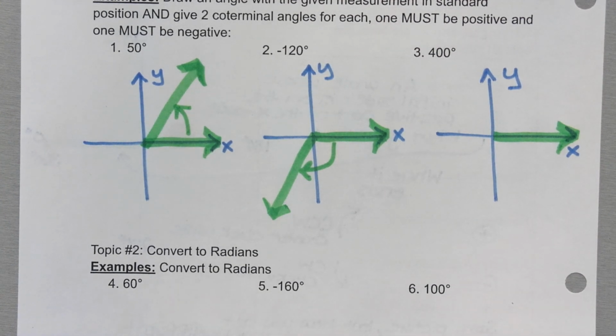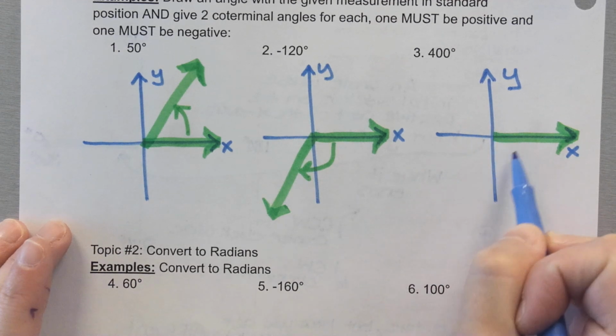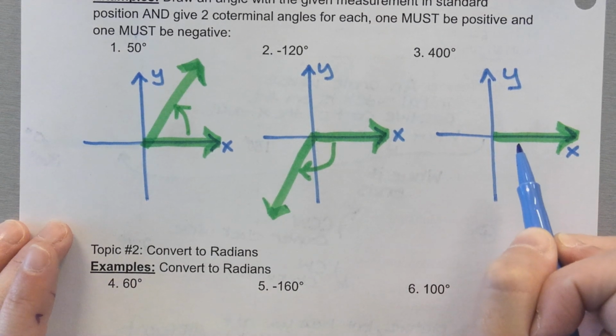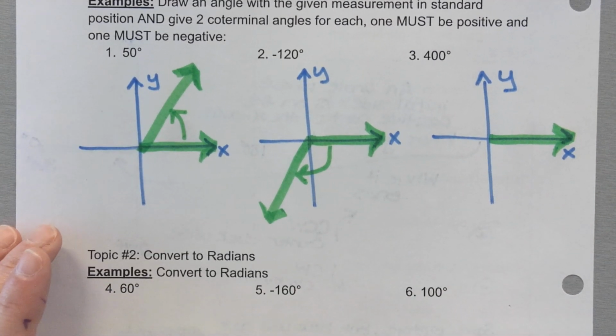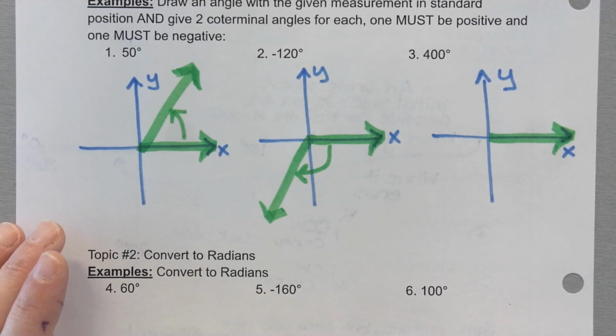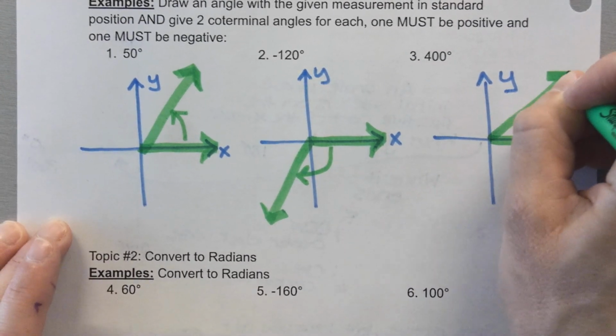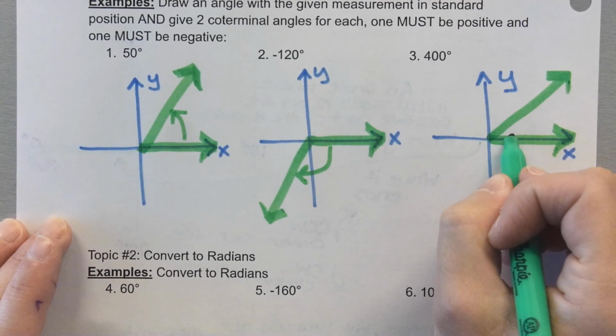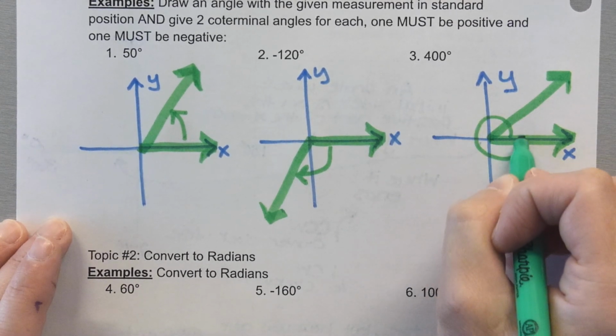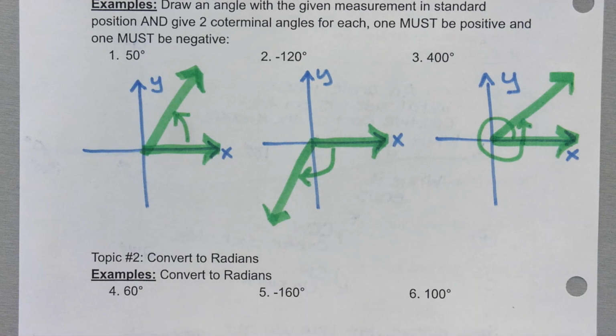So let's pretend for a moment that I did one whole spin. How much is one whole spin? 360. How much further do I still need to go though? 40. So I'm going to draw about a 40-degree angle and show how I got there. I did a full spin and then I kept going. Oh, you made yourself really dizzy. Yes. So I did a full spin all the way around and then I went even just a little bit further.